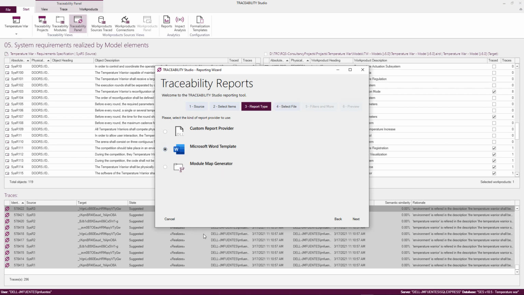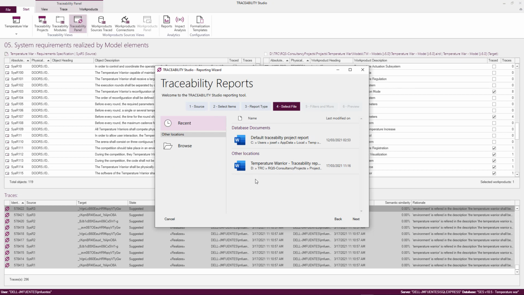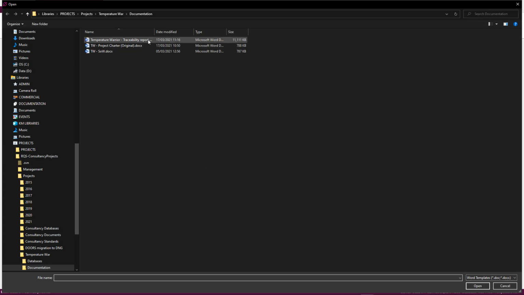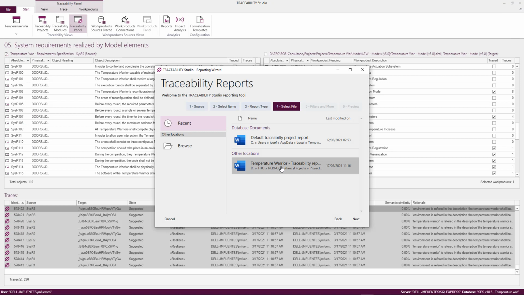Let me pick Word. Then in here, normally you will have at least one, which is the one that is coming out of the box. But in my case, I will pick another one. If you want to pick another one for the first time, you just browse and pick your file, right? And this is the only thing you have to do to come out with more item entries in here.